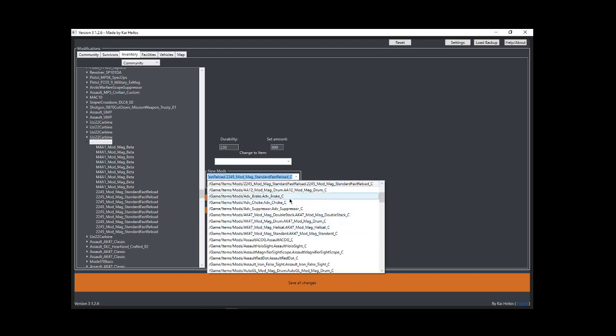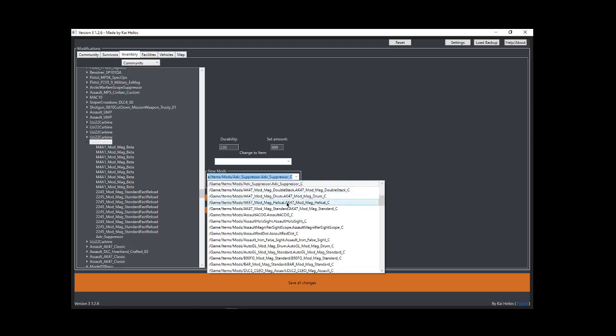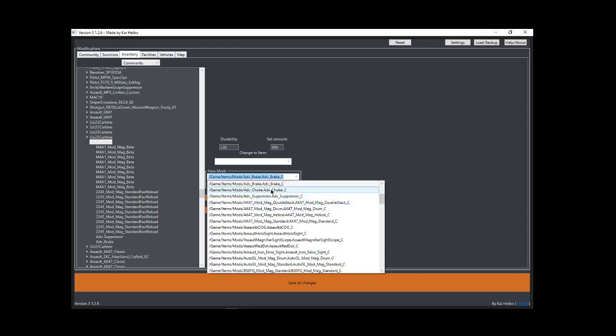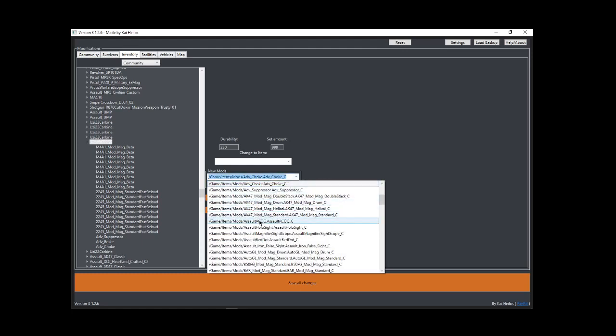And then you're going to add a little bit of everything else here. You're going to first add an advanced suppressor. Then go ahead and add a brake. Add a choke. And then you're actually going to put 3 different types of scopes on here. I believe they are down here at the bottom.